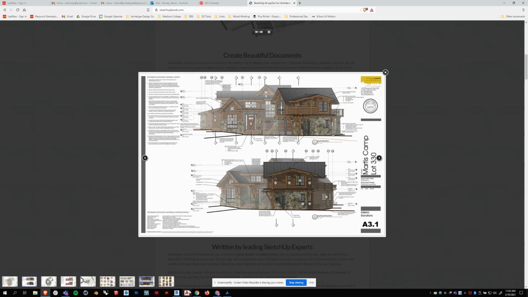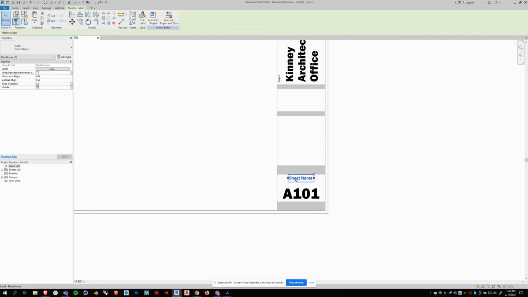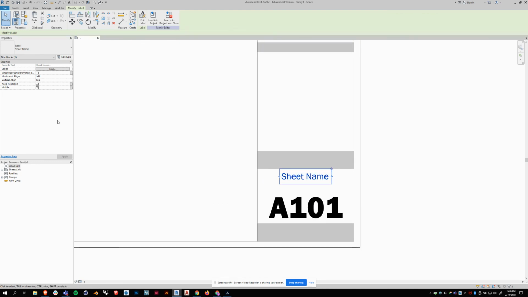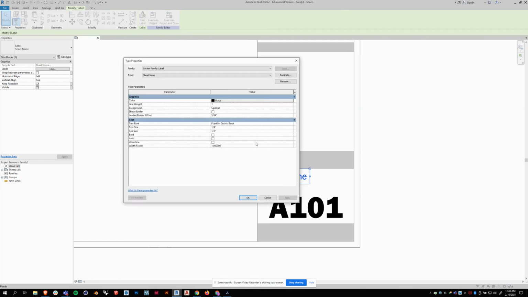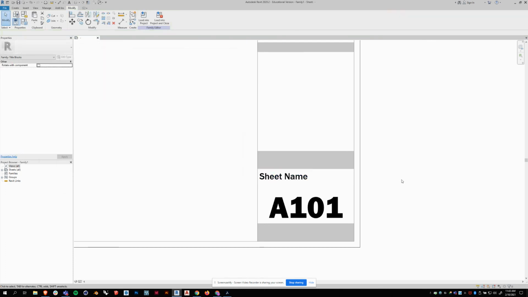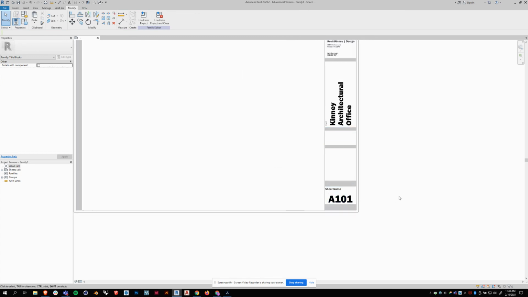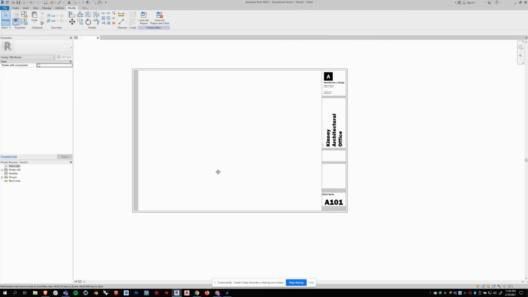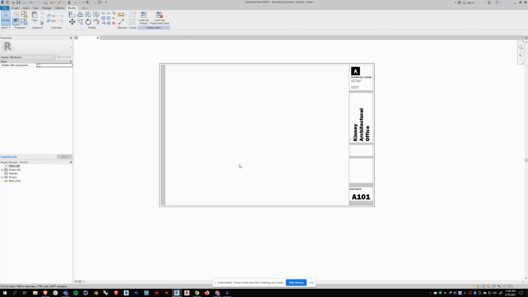And I might, yeah, I had it centered. I think I want to left align this. Let's take a look at that. So I'm going to grab this. Let's see what we got here. Horizontal alignment left. Okay, so I'm just going to move this then to right here. And I think I'm going to change this one to medium. Let's see what that looks like. Yeah, do something like that. Okay, I'll leave that for now. Okay, so let's say I'm happy with this title block for the time being. I want to get it on a sheet and I want to just sort of see how it looks in the project. Okay, so I'm going to go ahead and save this.